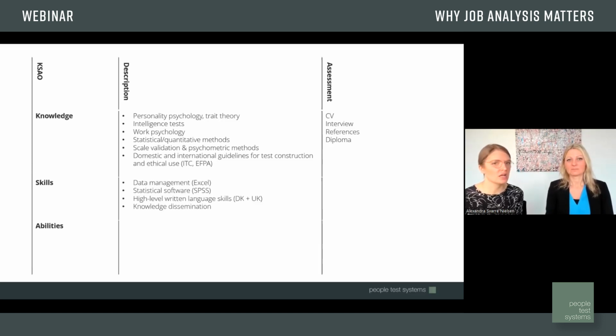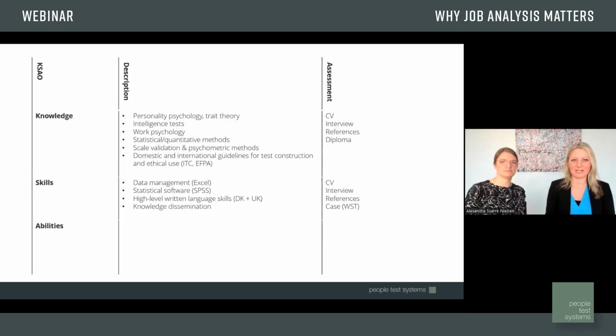Then in terms of skills, I would look for handling data, statistical software, and also being able to do the specific calculations. And then I would also look for knowledge dissemination. Also look for language skills, because we're just a little firm. We do tons of stuff, all of us. So that would be important in a role like this. Should be communicating so everybody understands. Exactly. And here again, I would look at the CV and the interview and the references.